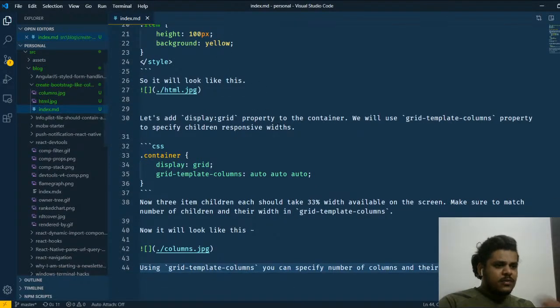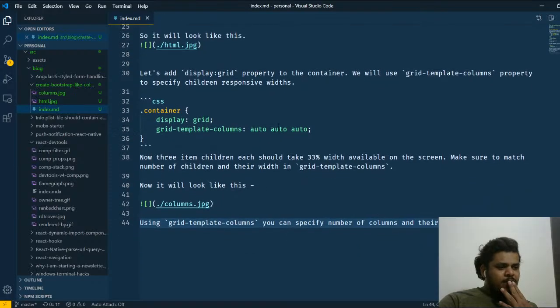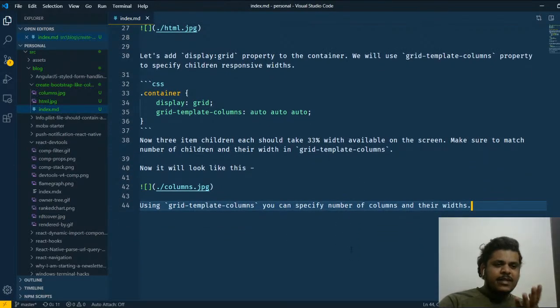Using grid template columns, you can specify number of columns and their width.